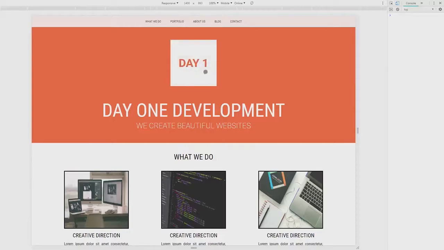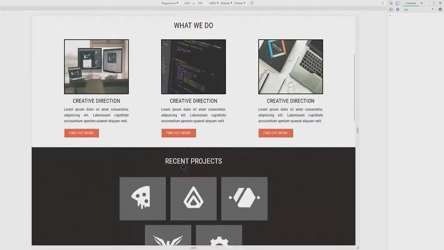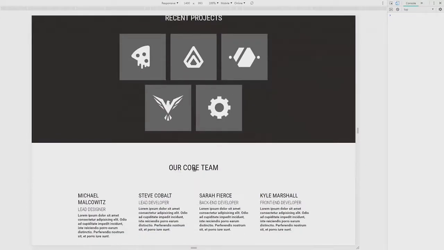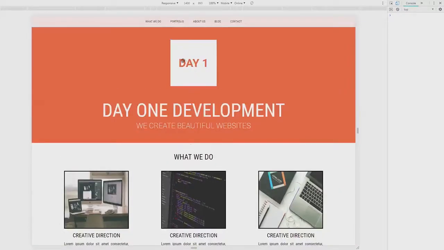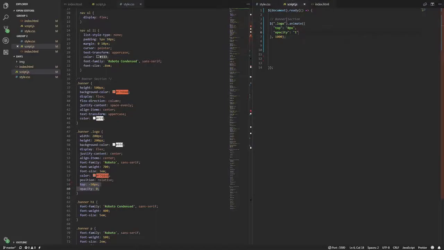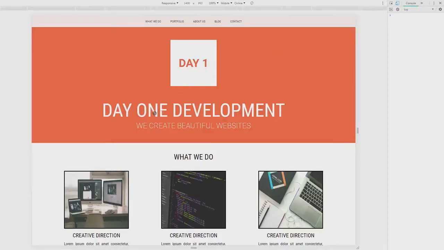And that's basically what we're going to do for the rest of the entire document. It gets a little more tricky once we want them to fade on scroll, which we'll talk about. But for this banner and this section, we just want it to happen right away once the document loads. So we'll have it right in this section right here. So next up, we want to do this text. We want it to come from the bottom up.